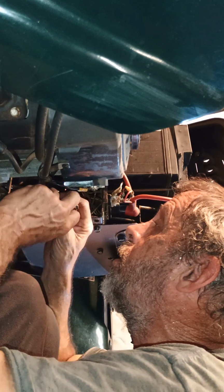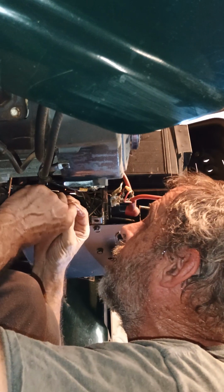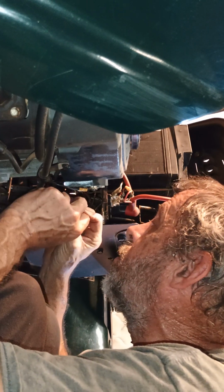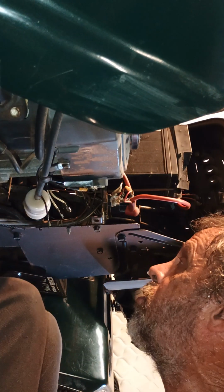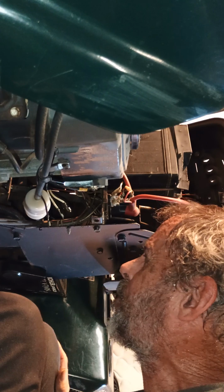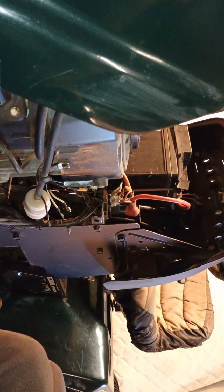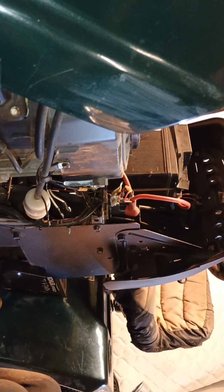Purple wire goes in the middle, one wire goes to the right, the other one goes to the left. Yeah, that's it. Get these cleaned up. Now I gotta find a tool to remove the regulator. Get it off. Try to get it cleaned up.